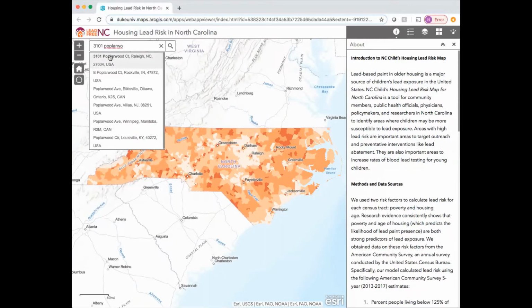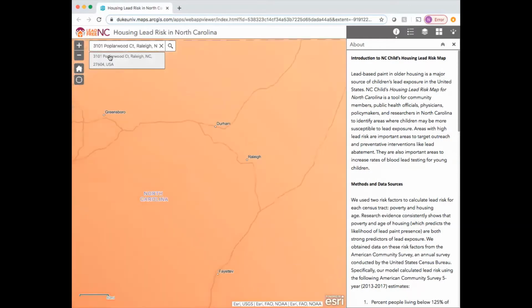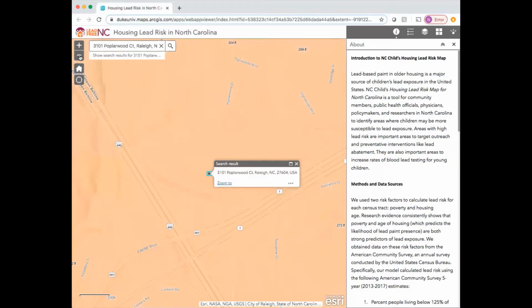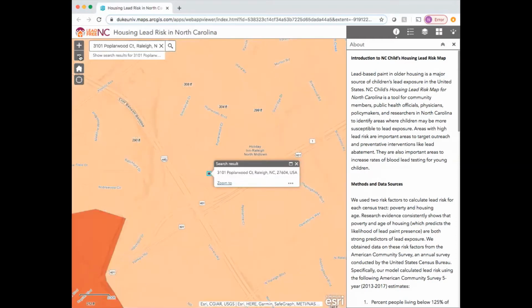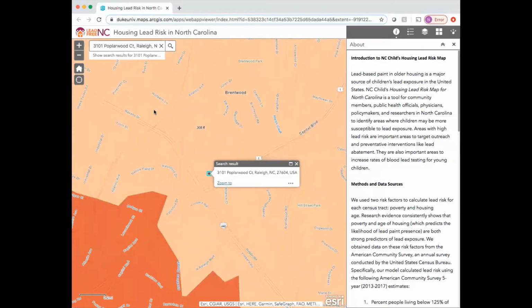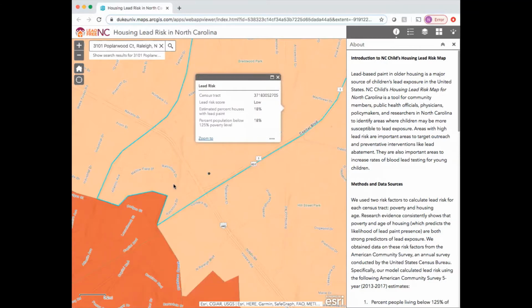So I can go ahead and click that address, and the map immediately zooms into that point on the map. It's important at this point to note that the map is not showing you the lead risk at your specific address. Instead, the map is showing the average lead risk for the census tract that your address lies in.